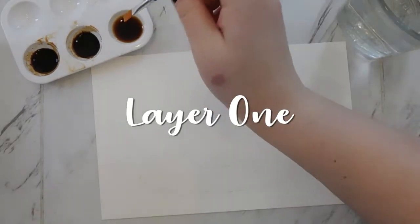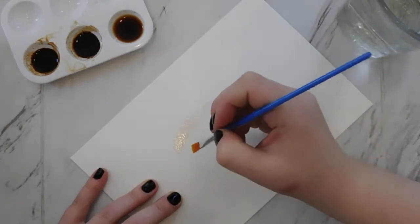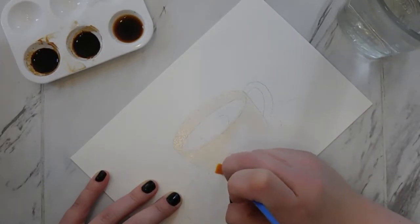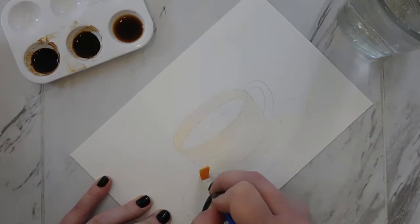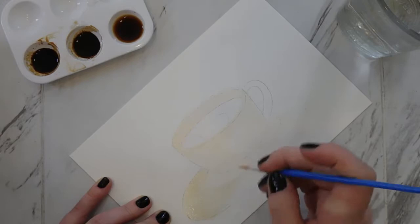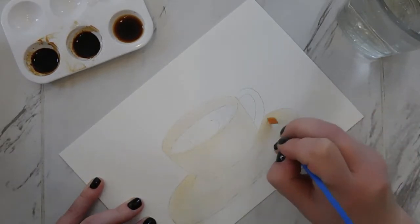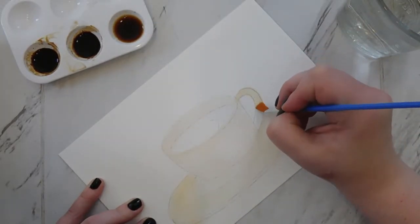For the first layer, we're going to do a nice even wash of the lightest color that we've mixed. So what you're going to do is start with a wet brush, dip it into the light color, and then working quickly, spread that light color all through the entire coffee cup and the saucer that it's sitting on and the handle. You want to do this quickly enough that the water doesn't have a chance to dry before you've filled in the entire background layer here, so that the color in the water blooms evenly across this entire wet layer. So you just get a nice even wash.